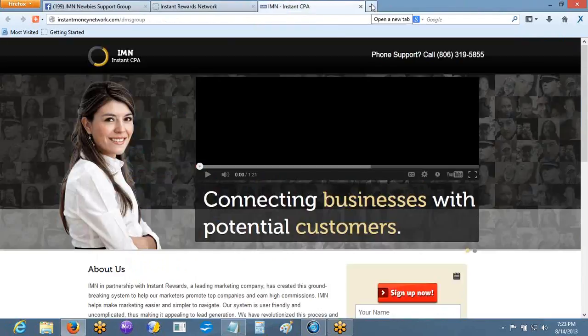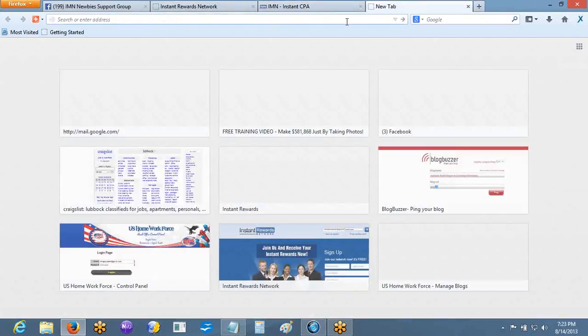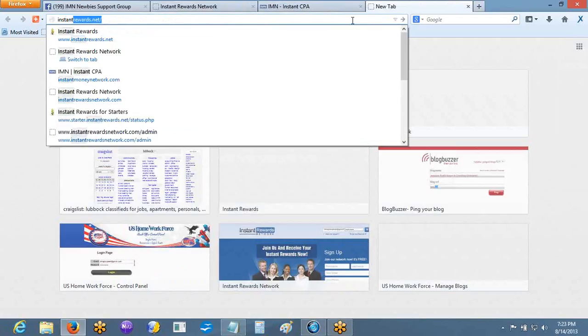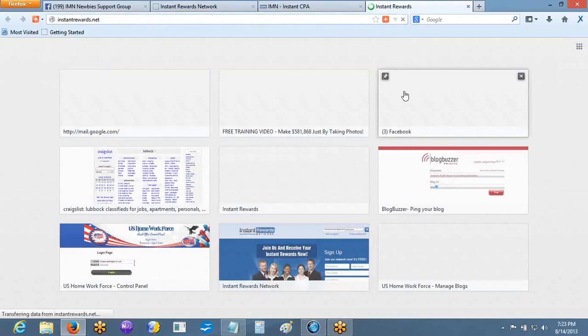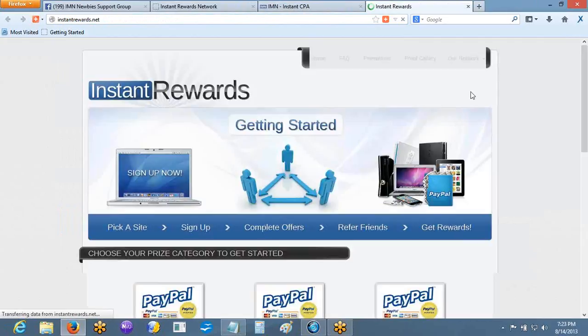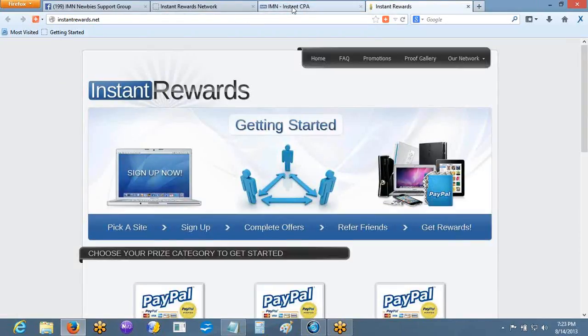As it shows in the tutorial that I did this afternoon, when they do their offers, they're going to go into instantrewards.net, the offer site, the offer network. And whichever ones you have set up as primary in your account are the ones that are going to start them off.